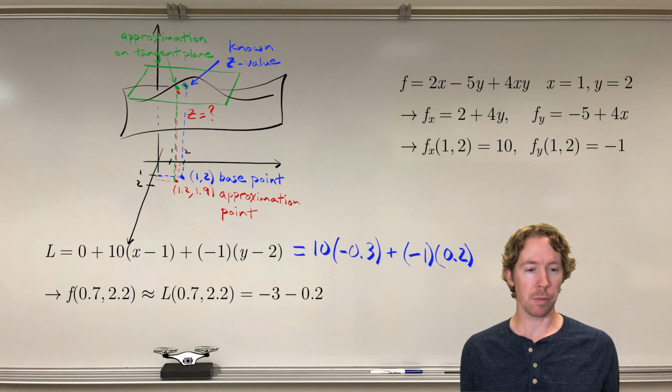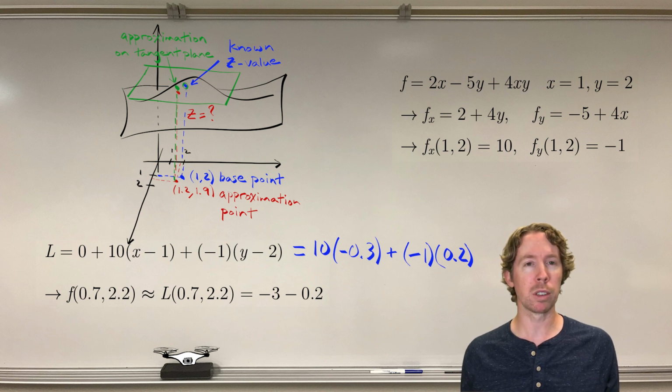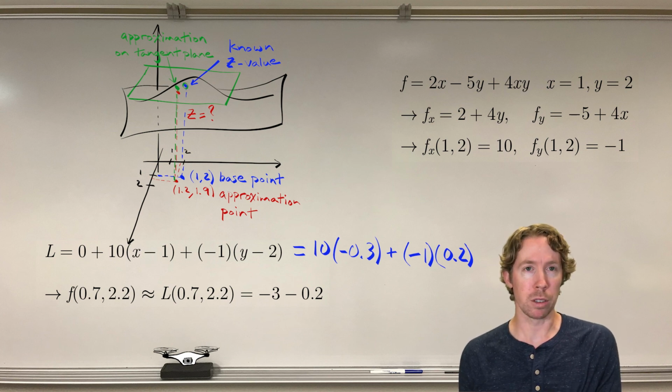This is the idea of linear approximation. You take something that's challenging, in our case we could visualize it as a curved surface. If you have more variables, you can't visualize it as nicely, but it's the same concept. You've got some complicated function, you just turn it into a linear function using some sort of tangent space, a tangent plane here, and then your calculations become very simple.